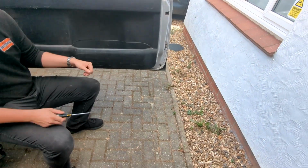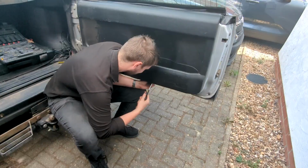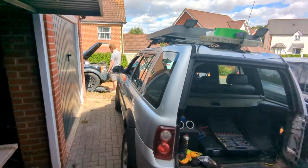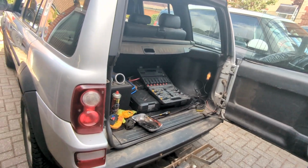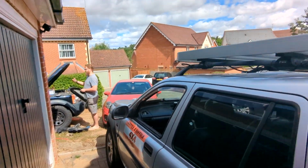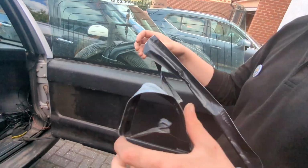Oh, glad I installed this step on my car. It's not meant for sitting on though, it's meant for standing on. Fair enough. So while Henry's doing that, we've accidentally stumbled across the fact Adam is also working on his car. Dave is coming with the Porsche shortly to help Henry work on this car. The Porsche needs work doing too, and I'm going to get it done today though. My car doesn't need any work doing. Well, it does, it needs the brakes doing, but that's coming in a different video. But mostly we're focusing on Henry's rear window problem today.